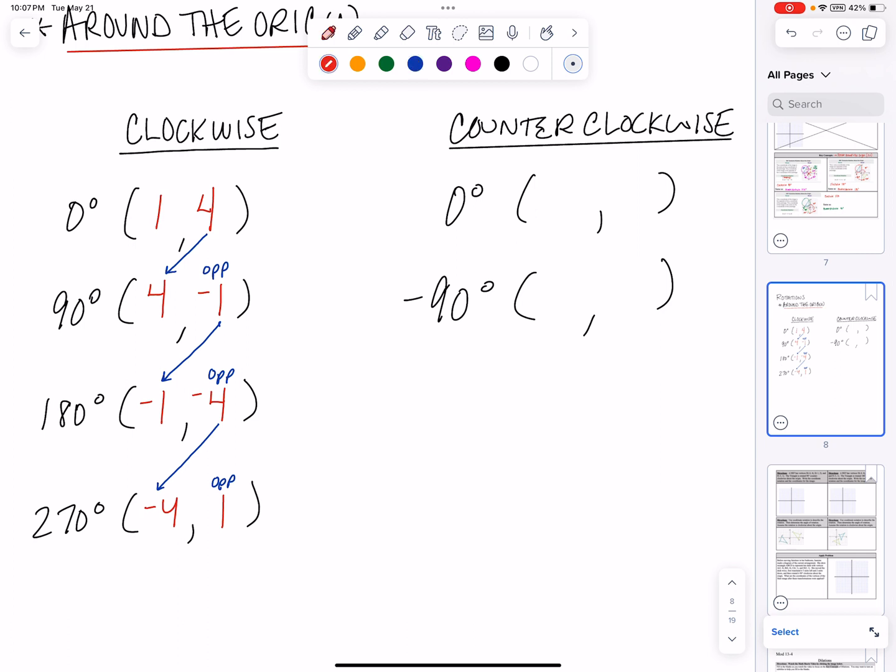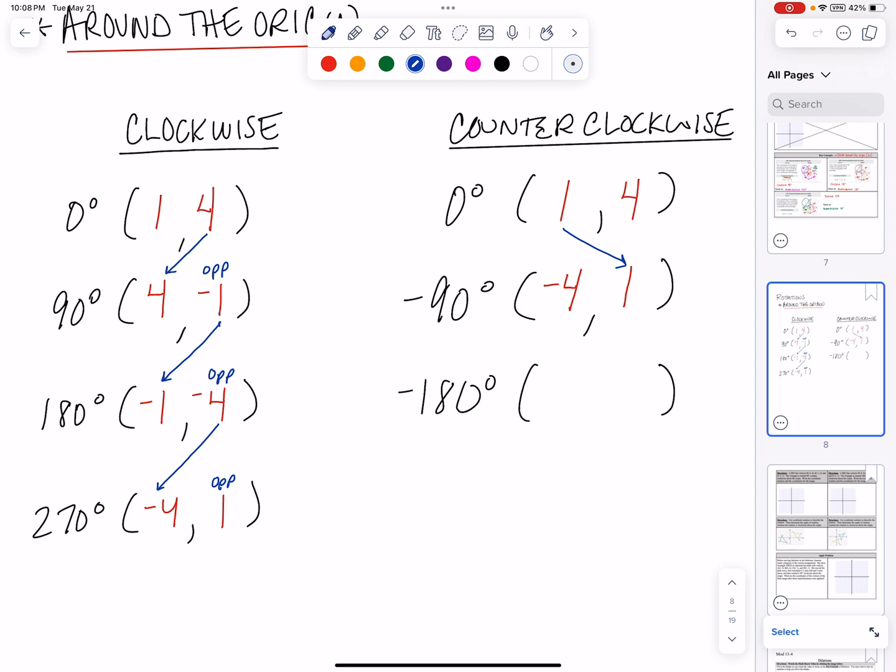It's very similar. Okay, so we're going to start with the same ordered pair of 1, 4. Okay, and for this one, look at the pattern here. Okay, so this one, what happens is we go like this. 1 goes to here, and guess what happens to this one? -4. Okay, and then let's go ahead and put our -180. Okay, what happens? Okay, so take a look. What happened here?